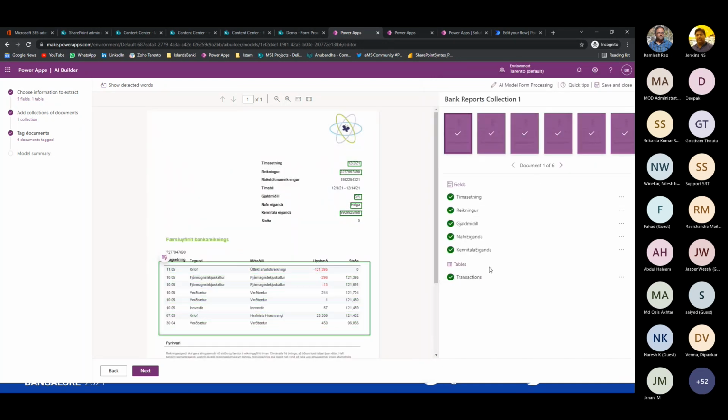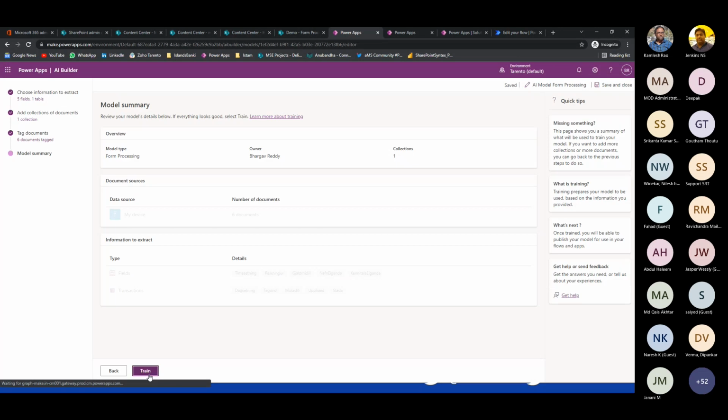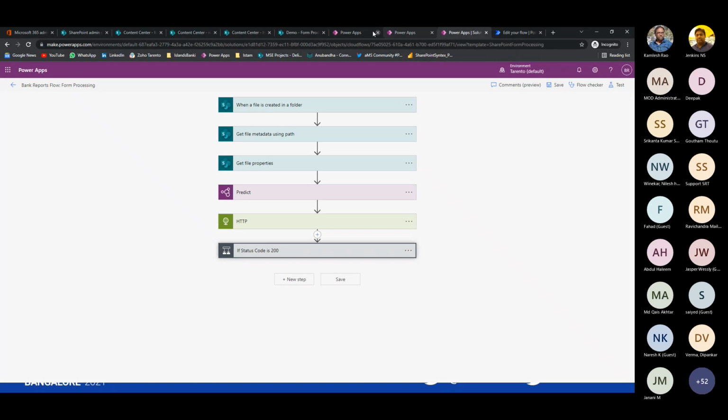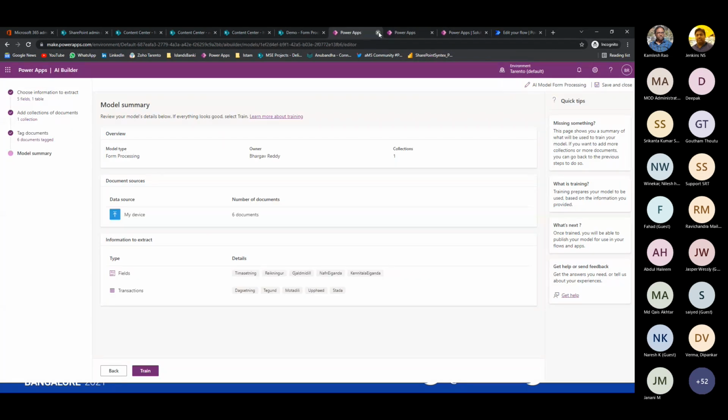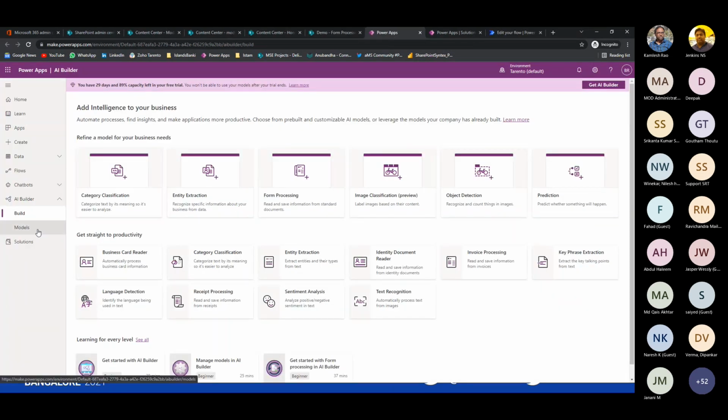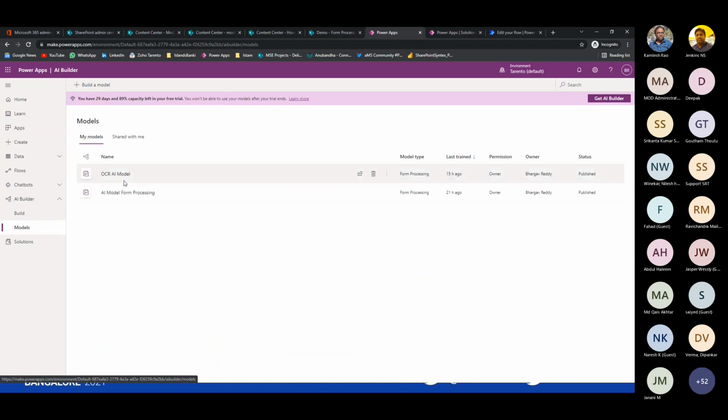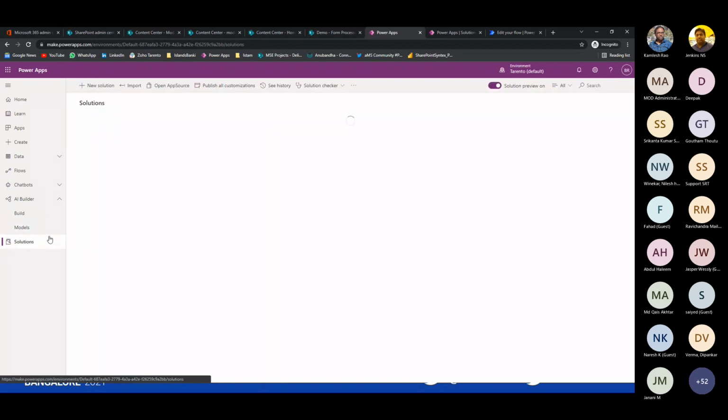So now this is how you train. And once you finish this, when you click on train, it trains your model in the background, and then you can publish your model and start utilizing this. I'm not going to do the training part here. It's just something that happens in the background, and then you have your model available. Because I already have a Power Automate, I don't want to make changes to my Power Automate. So once I have the model here, the next step is to create a solution against it.